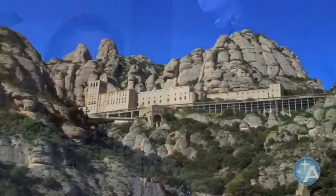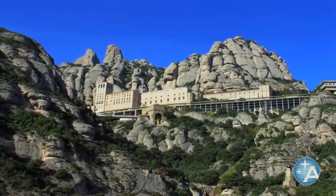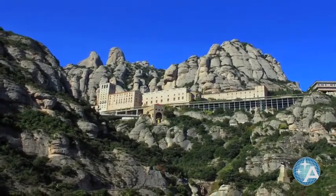I would highly recommend that our guests take one of our pre-voyage hotel nights. We have a lot of wonderful hotels to choose from. And take a half-day trip out to the Montserrat Monastery. The mountains are quite spectacular and the monastery is very, very interesting. And I think a lot of people will be impressed by its size.